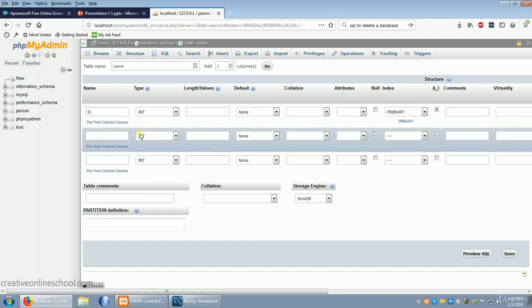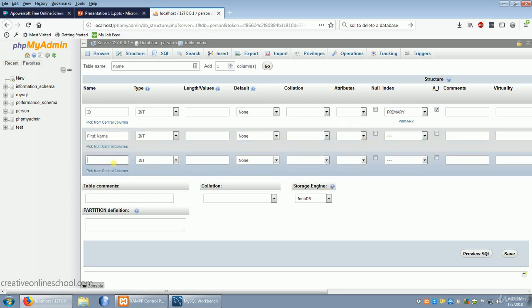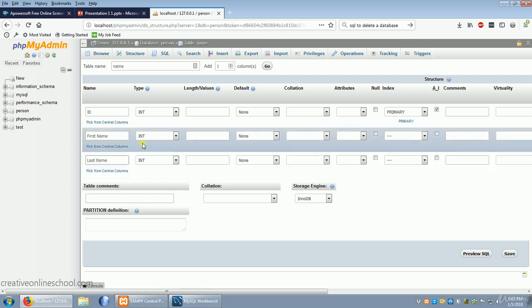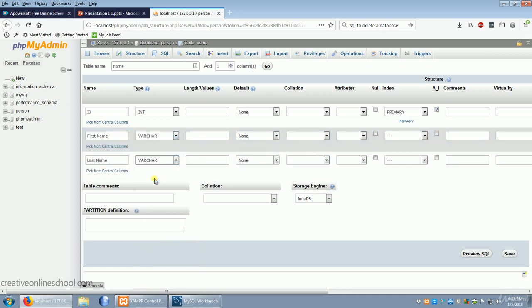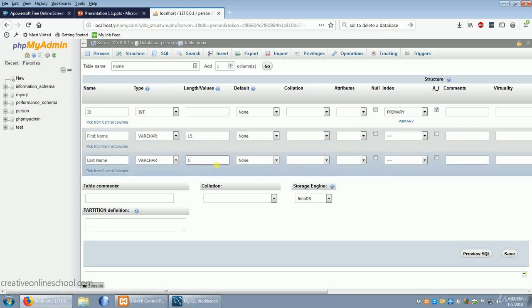Next, every name has 2 parts, so we're going to call this one first name and this one last name. We could do middle, but we're just keeping it simple. Next, we're going to change our type. There's no point trying to use an integer to be a name, so we're going to use the varchar. Now we have to set how many characters we want to use. A first name is not too likely to be over, say, 15 characters, so I'm going to put that. And the same for the last name. You could increment it if you think it'll be longer, but for now, this is what we'll use.